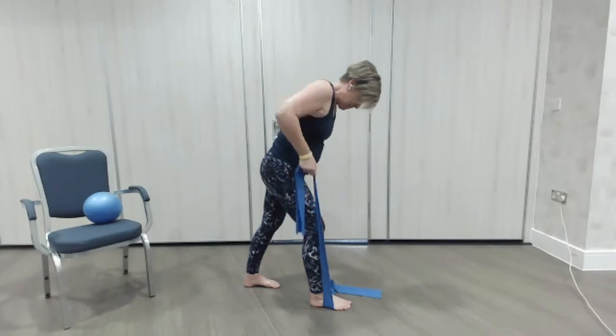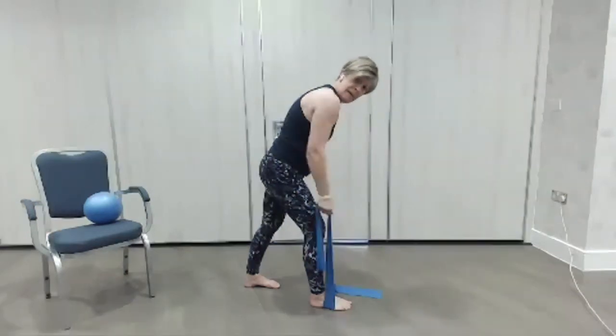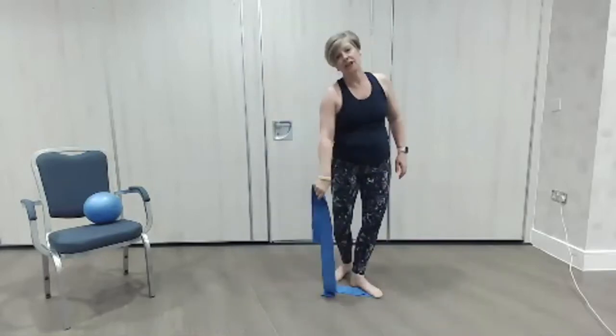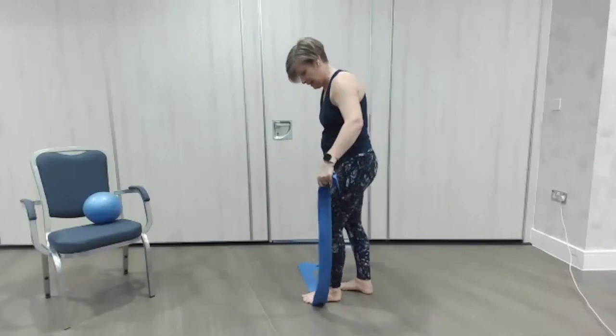Driving that elbow up high behind you. Nice. Back of the arm and shoulders. Good. Couple more. 1 and 2. Good. Well done. Changing over to the other side. So we're changing to the other hand. Stand about halfway along your band.